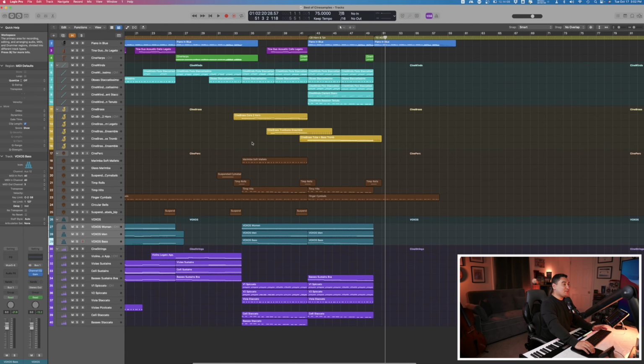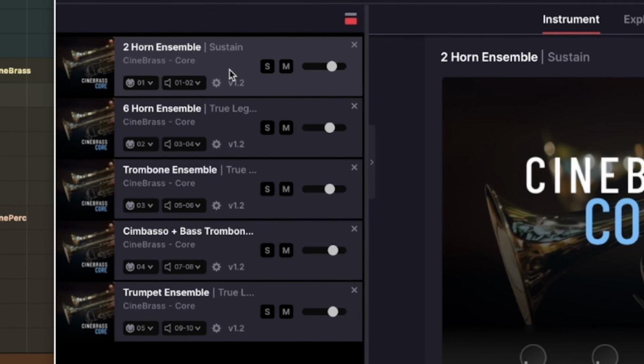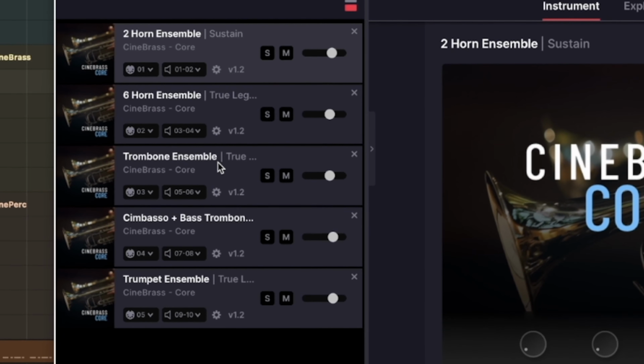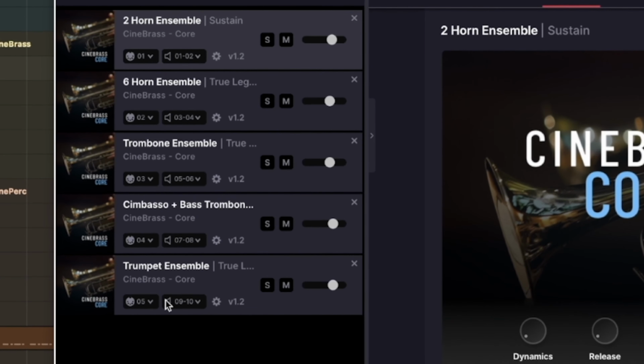We can definitely highlight some of the melody, some of the harmony, and that is where Cinebrass is going to come in. Yes! This is probably one of my go-to libraries for anything brass related. There is such a clarity in the brass instruments that you do not get with other samples out there. And so for this piece, I wanted to use the 2-horn ensemble, the 6-horn ensemble, trombone ensemble, chimbasso and bass trombones, and then the trumpet ensemble.